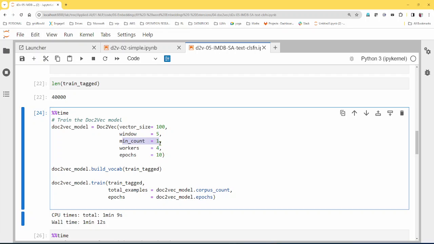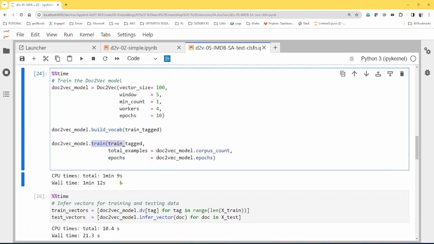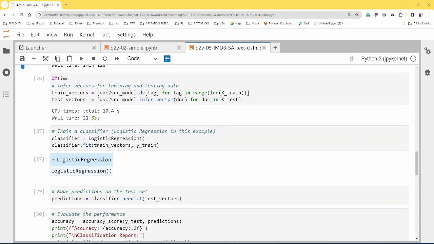And minimum count, you can choose 2, 3, 4, depending on the number of iterations, very small number of iterations. So now this is how you have configured the model. Build the vocabulary, that step is required. And then we train the Document2Vec model here. It's going to take about a minute or two in this case.